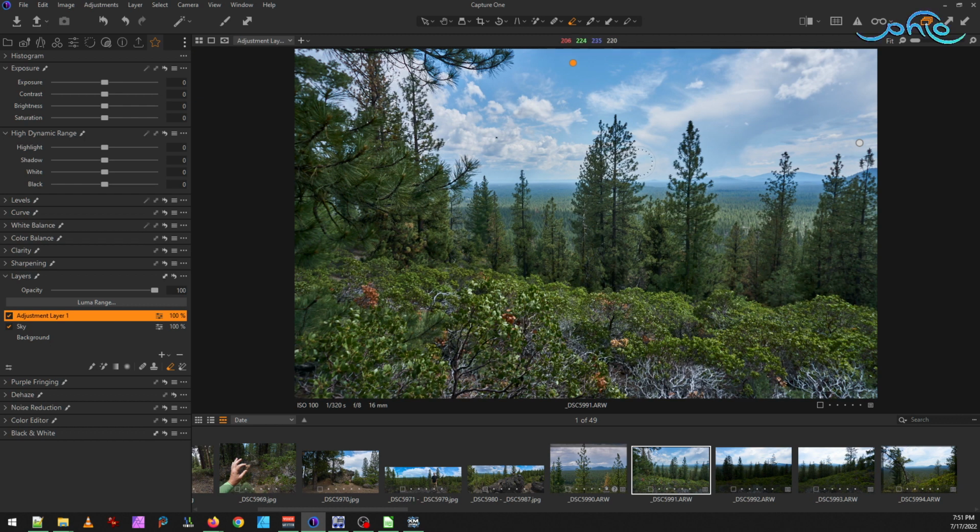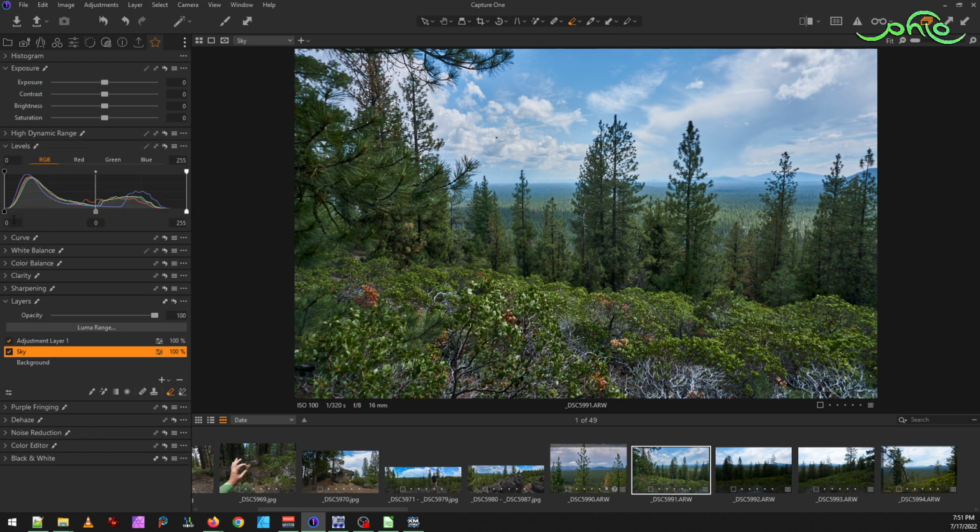Okay, so on the sky, I want to change the levels a bit. And then the blue is where I want to set the saturation to 20 or so.